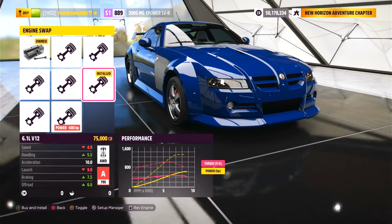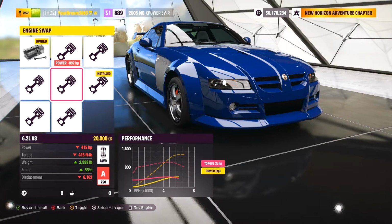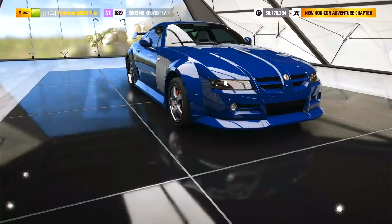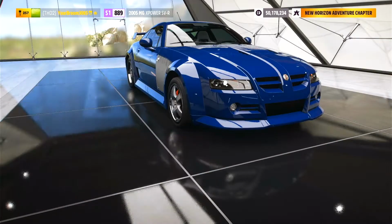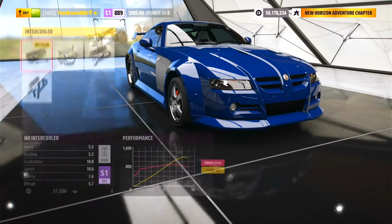So, in the knowledge that this thing can go even quicker, I'm deciding we're going to go with the racing 7.2 litre V8. Now, I could go with a whole heap of these other engines, but I reckon that this is the one that has the most potential for just a hideous amount of power. So, let's go ahead and upgrade this. We'll throw on some twin turbos and do all of the above work needed for this thing.